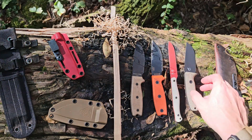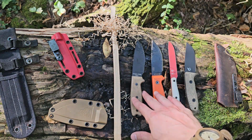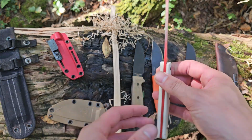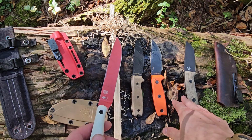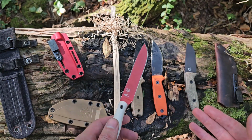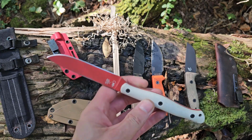Just so you know, I'm not beating up on, and I love Odysee, guys. And there's nothing wrong with getting an Odysee. I brought this out here so that I could compare the Reiff knife to my own knife, so it doesn't just look like I'm trying to trash on somebody else.